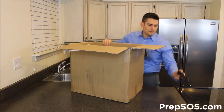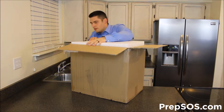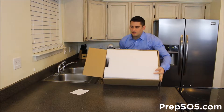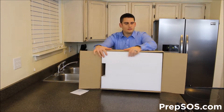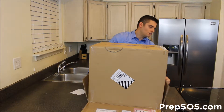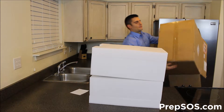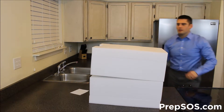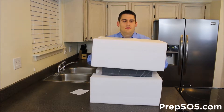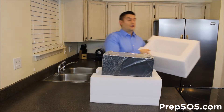We've got the power cord. I'm just going to set that there for the time being. I'm going to turn this actually upside down like this, gently. I'm going to lift the box up. The unit itself comes very well packaged in styrofoam. These are form fitted to the actual unit, so you will receive it undamaged.